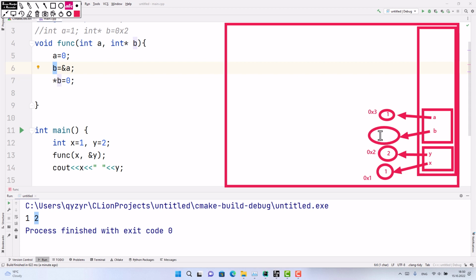It will be 0x3. And when we do the dereferencing and change the value at this address, we change it to 0.